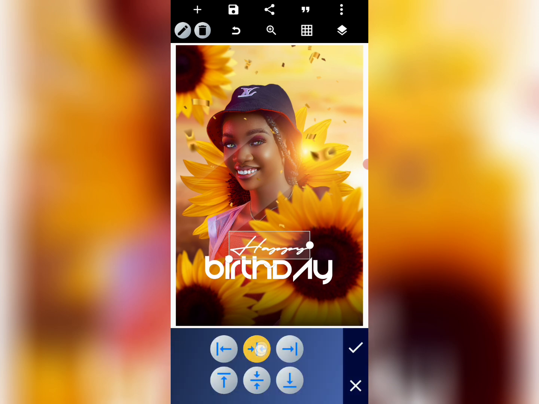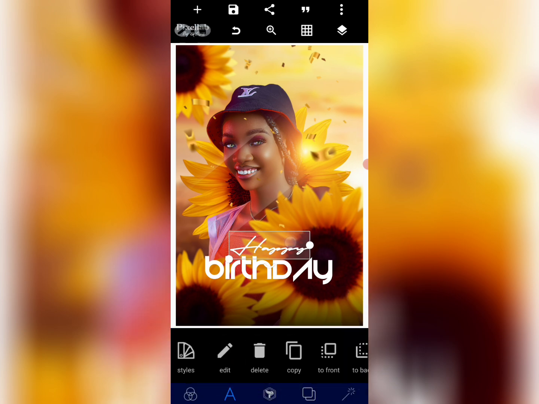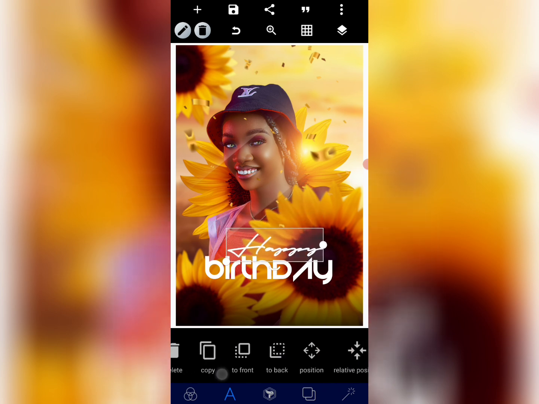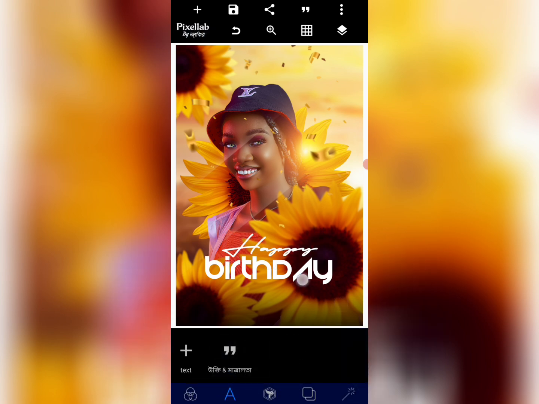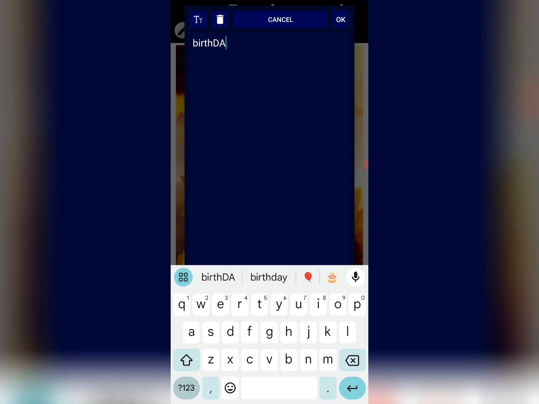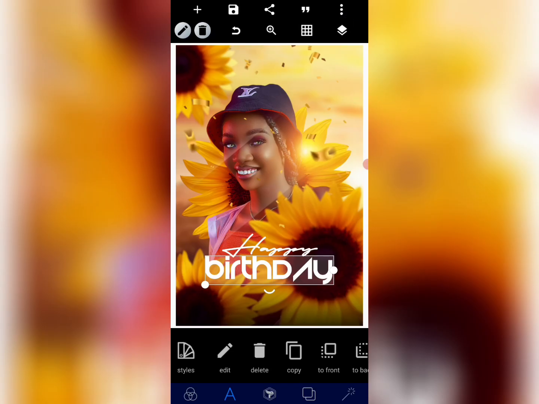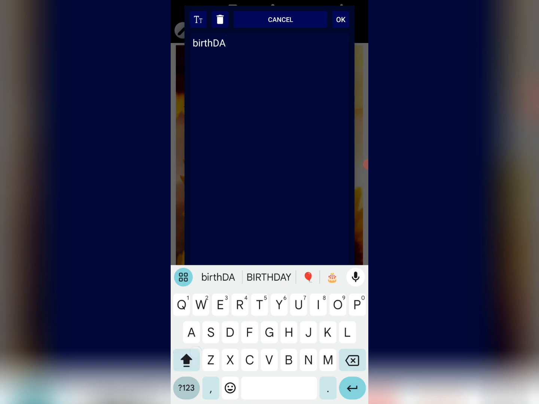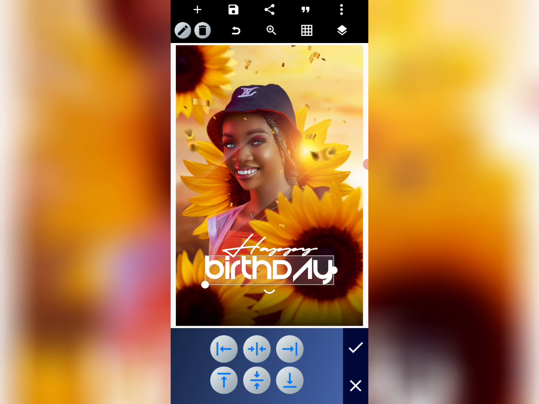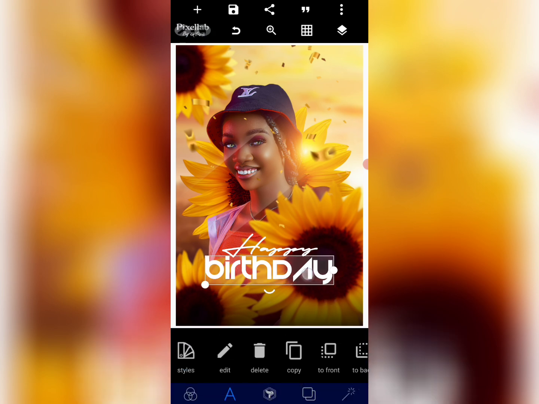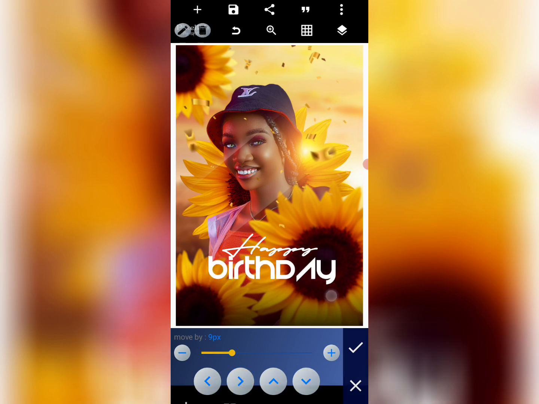This should be repositioned as well. So happy. So we check this. Happy birthday. So the two fonts: the first one is autograph for the happy, while the second one is for the birthday. So I think the two are cool.